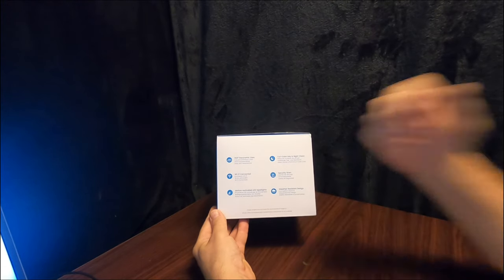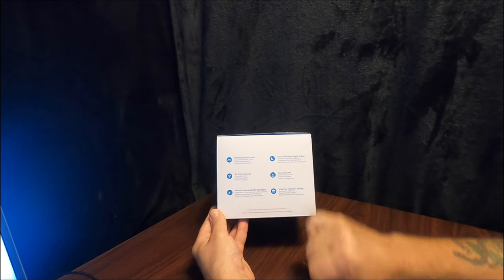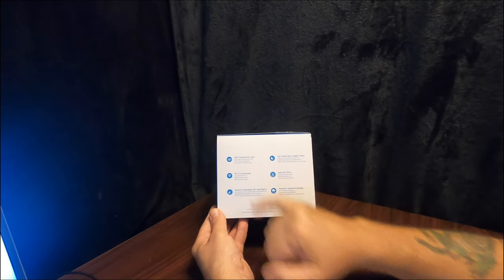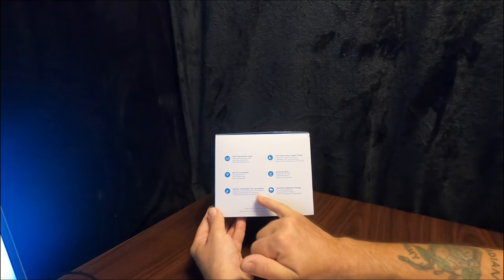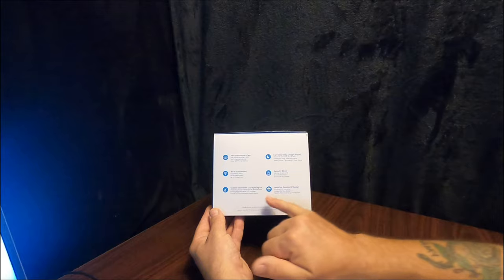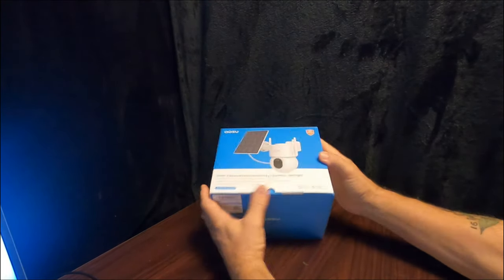Some more features that it also has. You got the 360 panoramic view, full color day night vision, Wi-Fi connected, security siren, motion activated LED spotlight, and weather resistant design. Let's see what's inside.